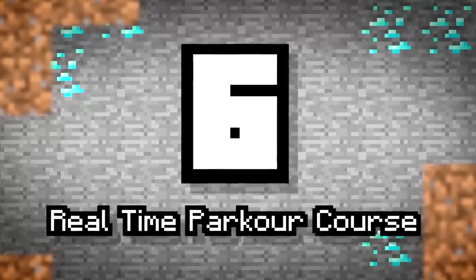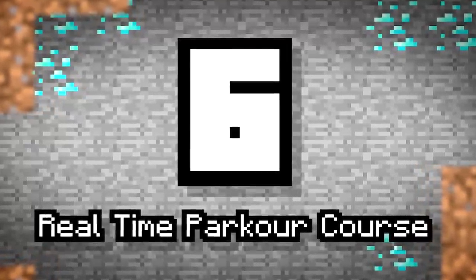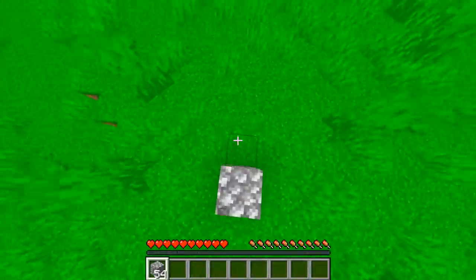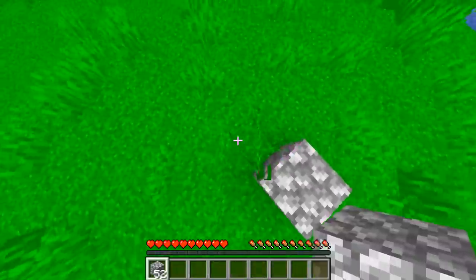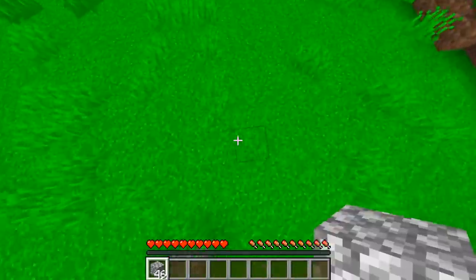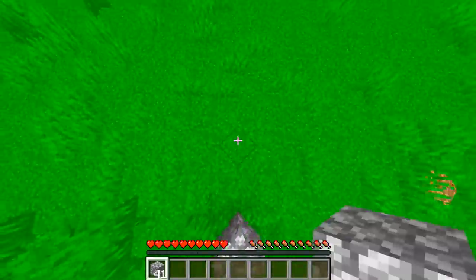Number 6. Real-time Parkour Course. One difficult, yet highly useful skill that many pro players have is the ability to place down a parkour course in front of them as they run. What I mean by this is that they can adjust the terrain to fit their needs.